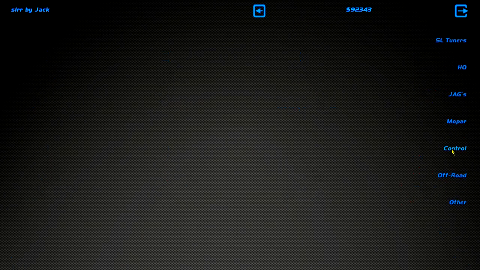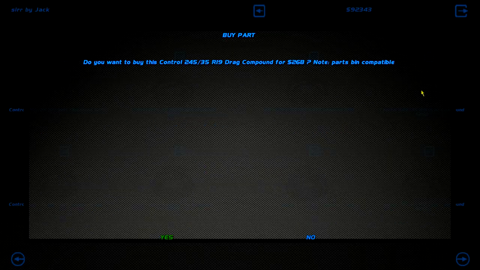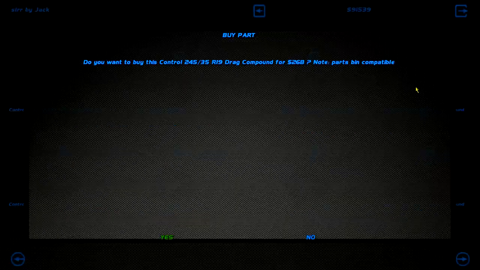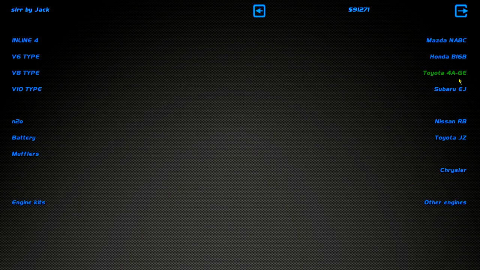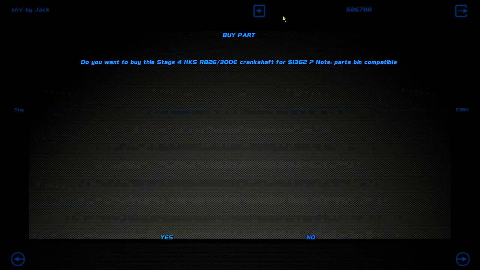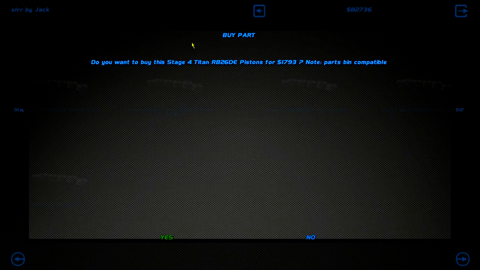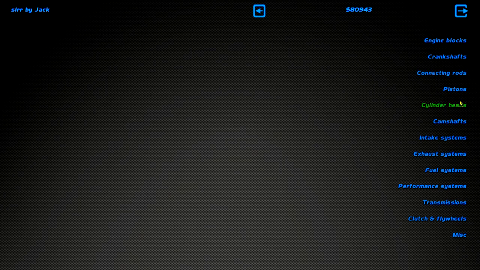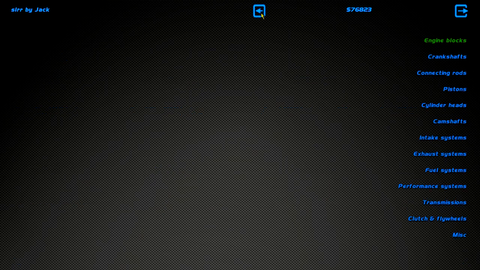Let's get some, for now we're going to be drag racing, so I'm going to get the controls, 245, 19s, get four of those. We still got tons of money. Great, so I think we're done here. Let's go into the engine, go into the RB engine, and we're going to go RB 26 3.0 block, crank stage 4, conrods stage 4, pistons stage 4, Titan pistons, alright. Stage 4 head with a clear valve cover.